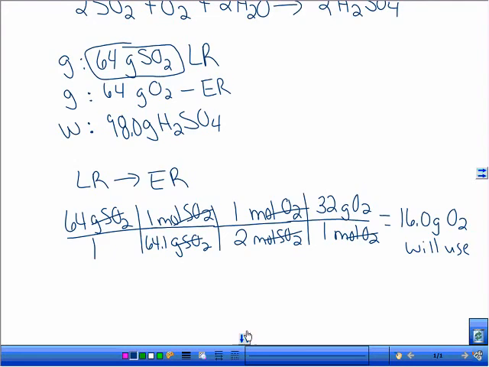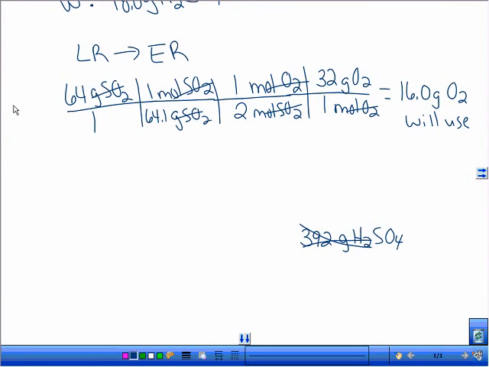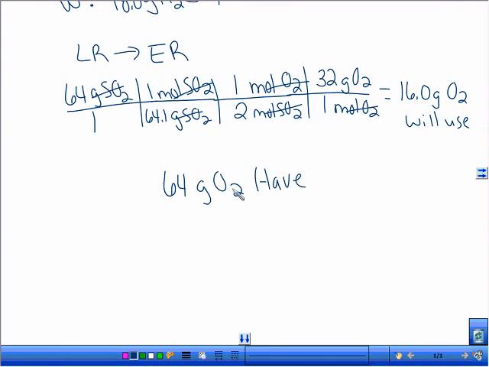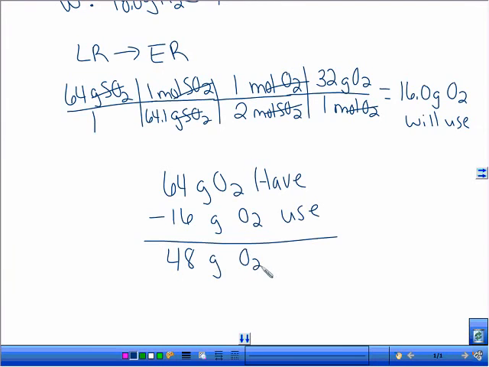That's not how much you're going to have left, though. If you're going to use 16 grams of it, we want to know, well, how much are you not going to use? Well, you go back and you say, well, I had 64 grams of oxygen. This is how much I have of it. Remember, that was given to us. I am going to use 16 grams of it. It's kind of like money. You have $64, you're going to use 16. How much will you have left over? You're going to have 48 grams of oxygen left over. Left over, remaining, extra, however you want to call it, that's going to be extra stuff that you're going to have left over for this reaction. And that's how much excess you'll have.